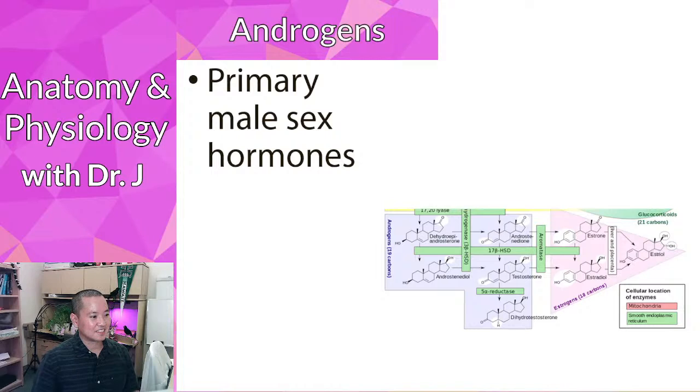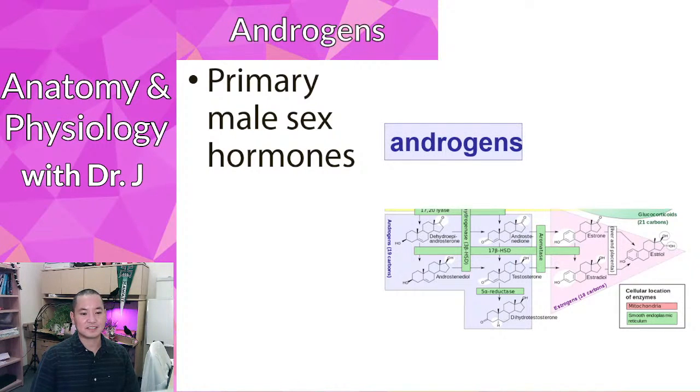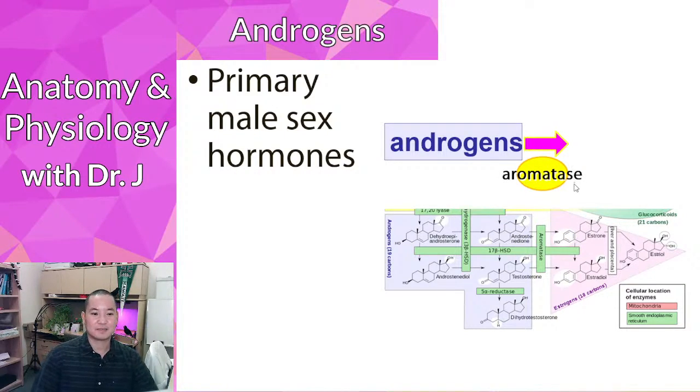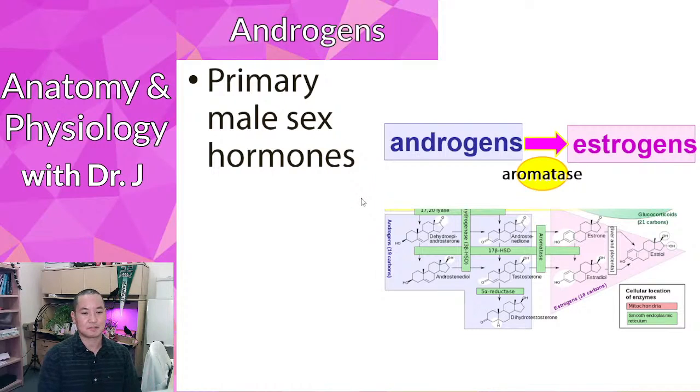Oh, someone said, yeah, ASE. So that's a giveaway. Not all enzymes have ASE at the end of it. But yeah, there's a special enzyme called aromatase, and what aromatase is going to do is convert androgens to estrogens. Yeah, so this is important. And aromatase is found in many tissues, and we will get to cover other tissues that express aromatase.